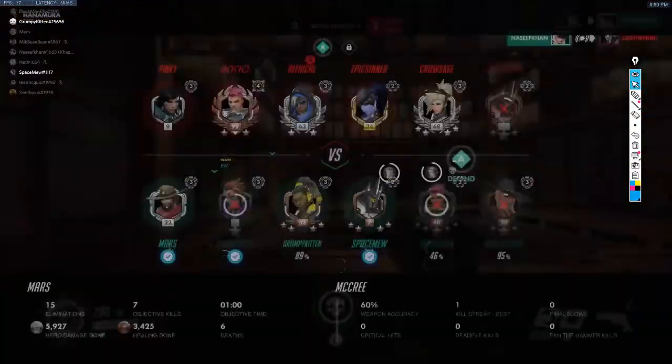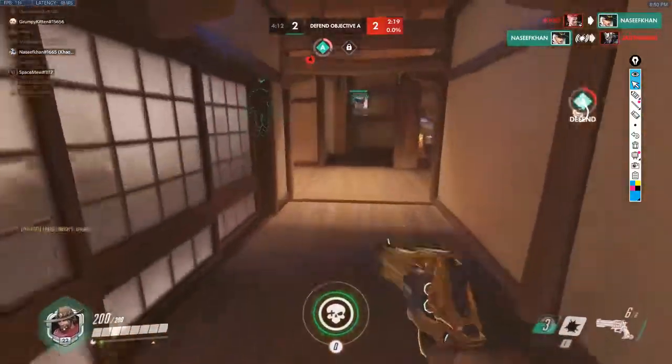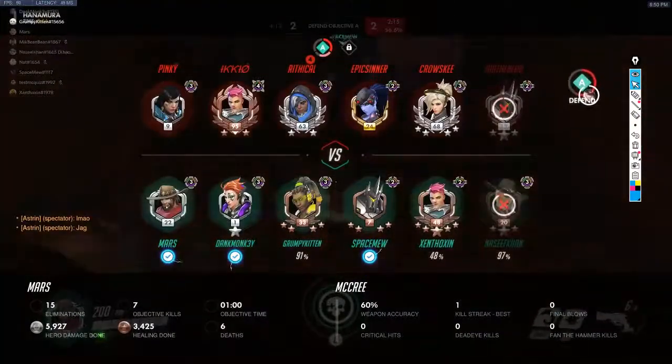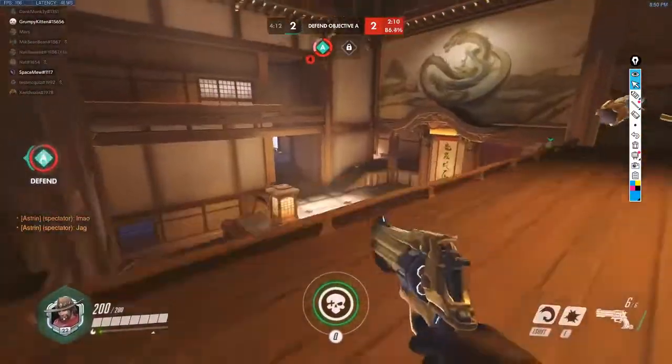Playing to build ults. Alright. So they played that really well. The other team did. I'll give them credit for that. I think Jag went off the map, didn't he? I believe so. What a legend. Doesn't want to be on the map, doesn't need to be on the map.